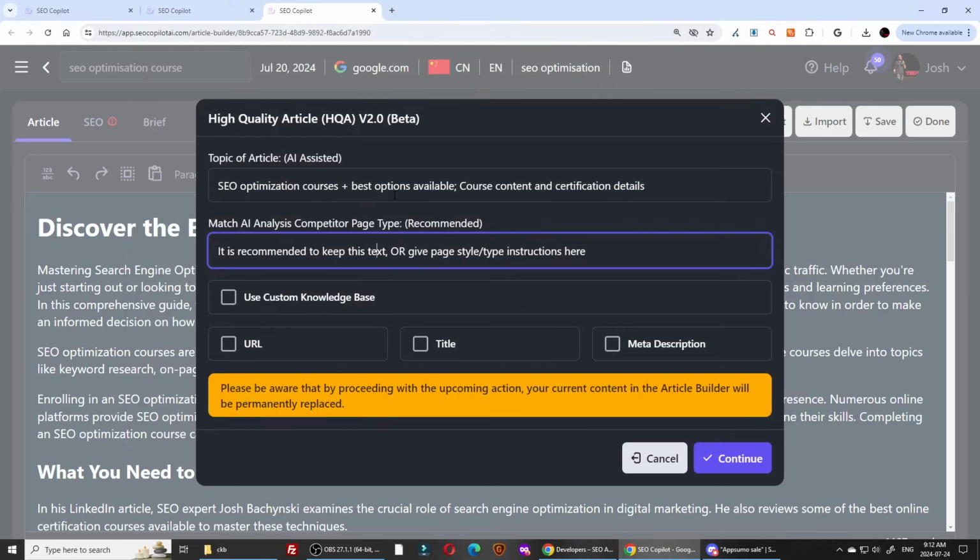It writes from an expert perspective because that's what Google has said and what our tests have proven Google wants. Google doesn't want amateur content to rank. Google does not want someone who's new to the industry to have their content rank number 1. They want EAT: expertise, experience, authority, and trust. They want you to be an expert and be writing this from an expert perspective, or faking it with our AI, right? Because our AI can fake it better than probably most humans who are actually experts because it knows the entirety of the internet.